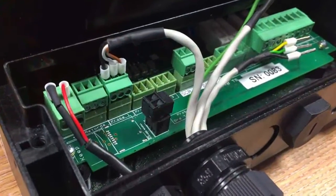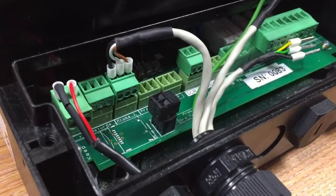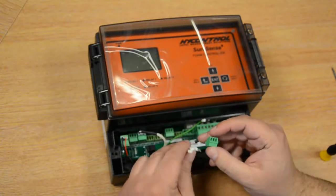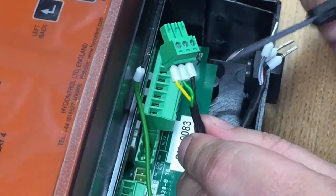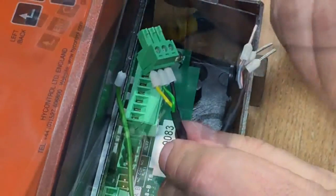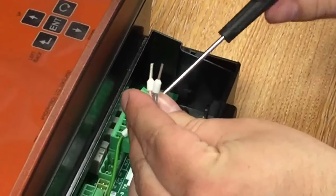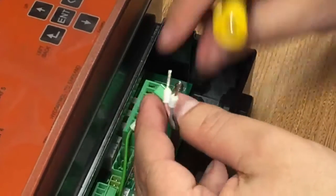So once we've wired up the first probe, we can begin wiring up the second. The second is our green, yellow and black. So once again, the black is always the far left as you're looking at the screws. On this one, our test is the green, and finally the sense, our yellow cable. So finally our third point, black on the left, grey, which is our test, in the middle, and pink, which is our sense, on the outside.